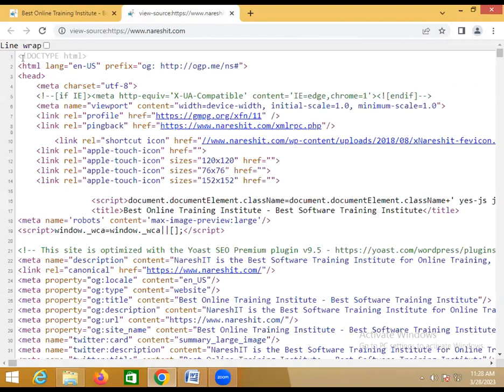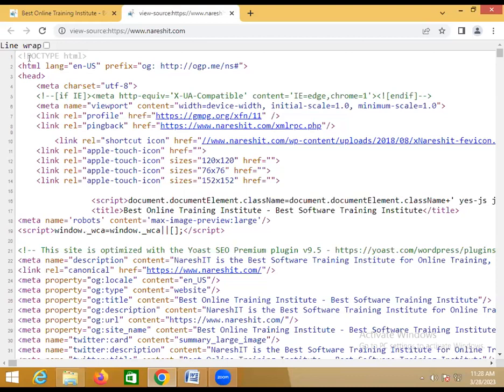HTML. Now you can see the first thing here is the document type, followed by HTML. So what does this document type define? This document type defines which version of HTML you are using to prepare this HTML page.